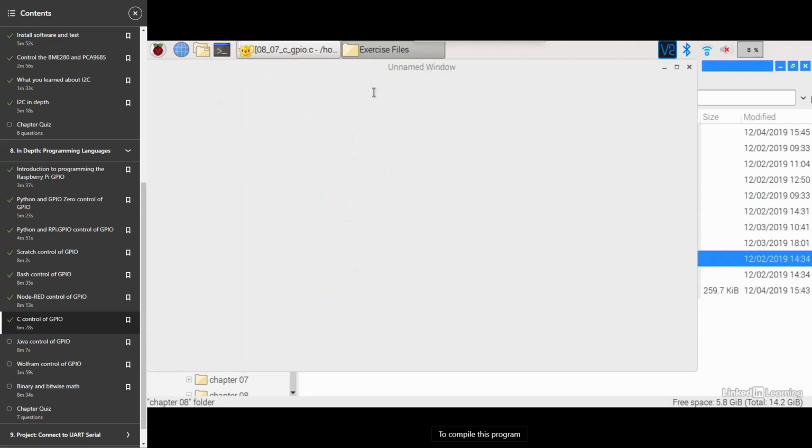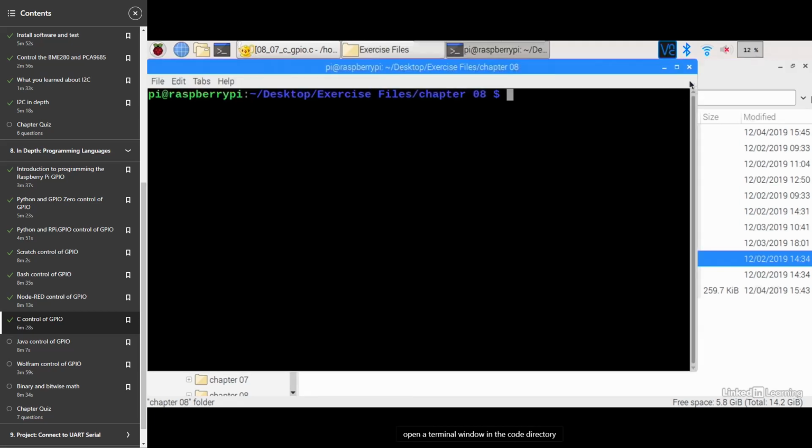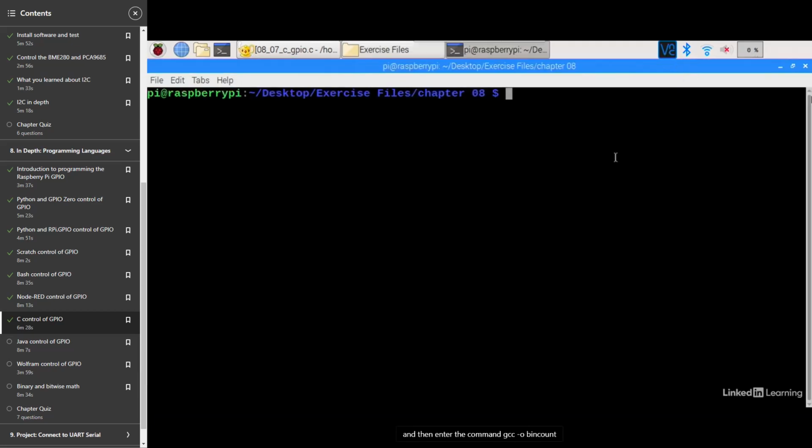To compile this program, open a terminal window in the code directory, and then enter the command gcc -o bin_count, which will be the name of our finished program, and we're going to compile 08_07_c_gpio.c.